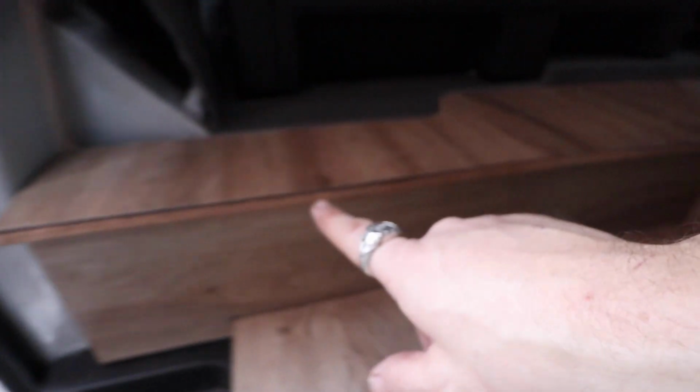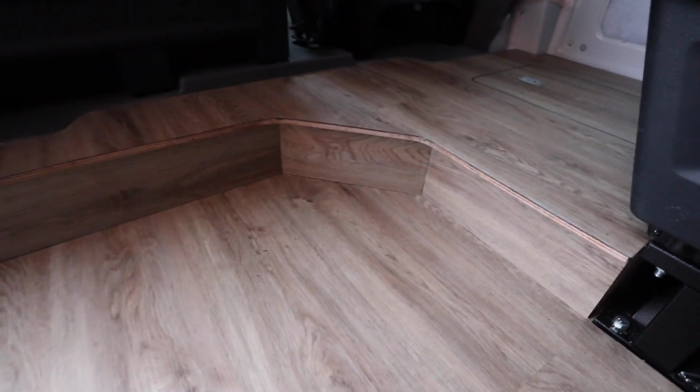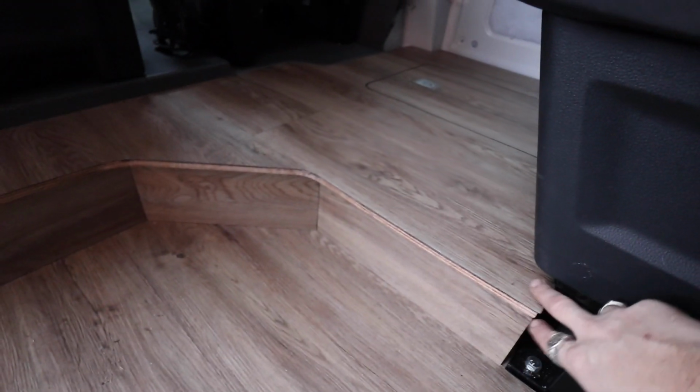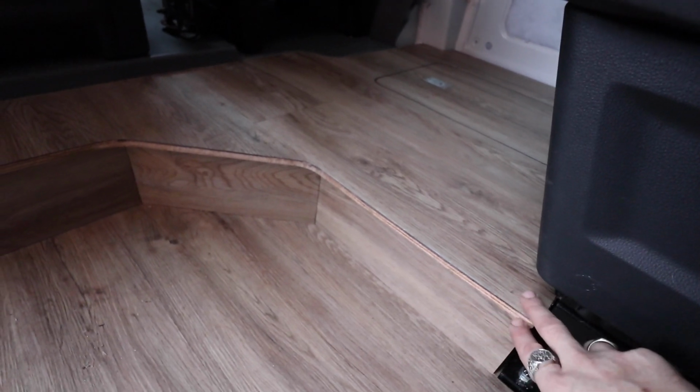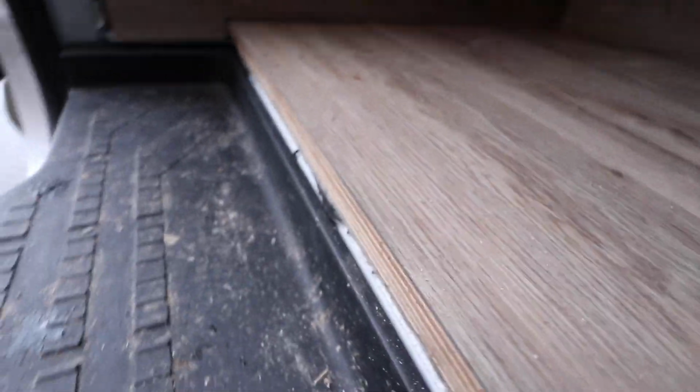The only thing that's remaining is to add some trim to the edge. A little undecided what to do. I think we're going to go for like a rubber L piece that just covers over the edge all the way around. We also need to sort out this step edge as well. Got a little bit more depth to play with, but yeah, we'll see. Might just do an aluminium strip along there. So I only need to go to here because the kitchen will cover all that section there.